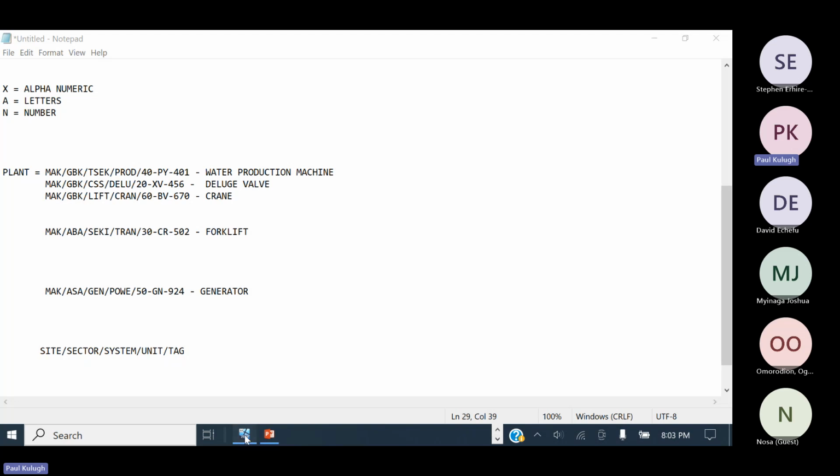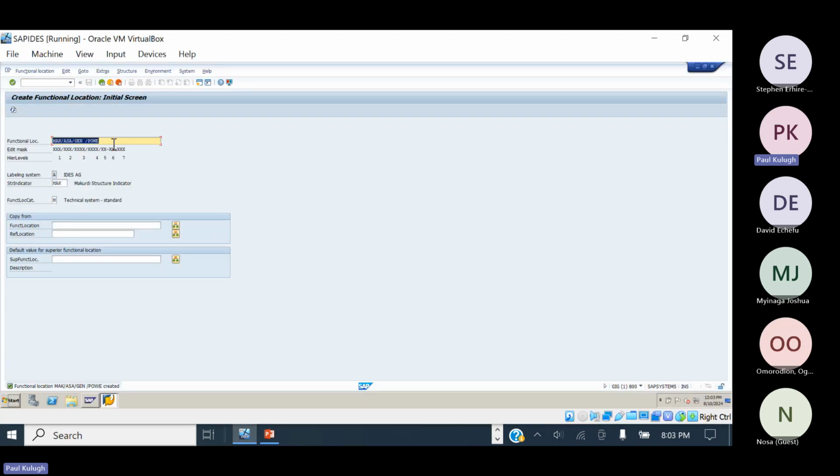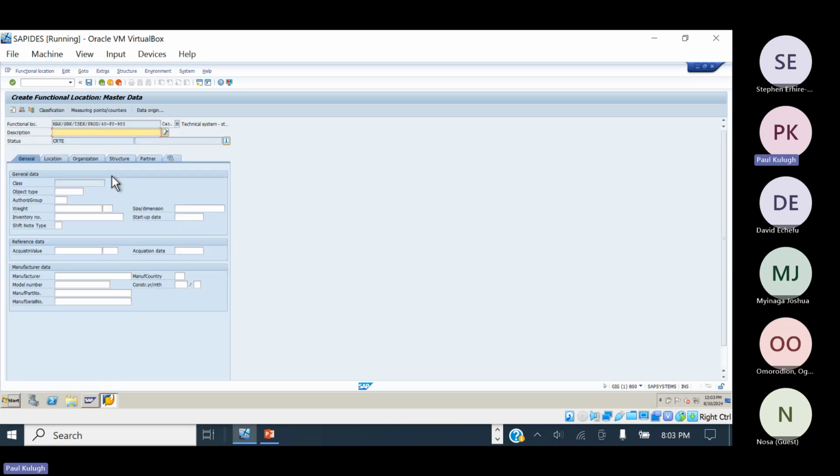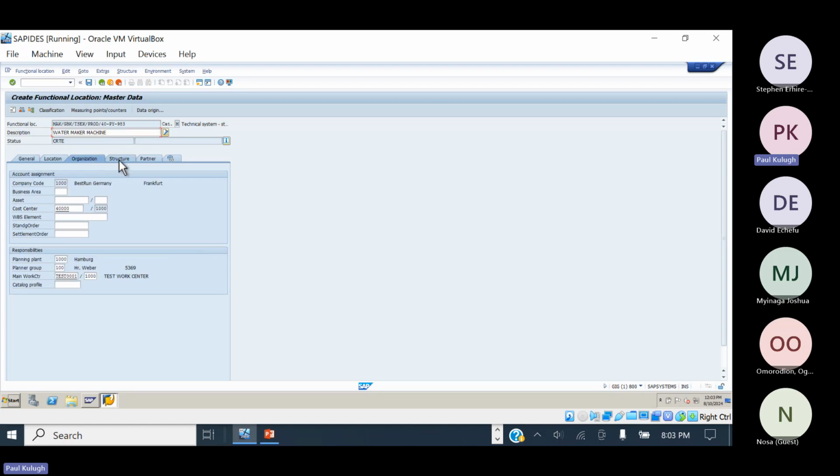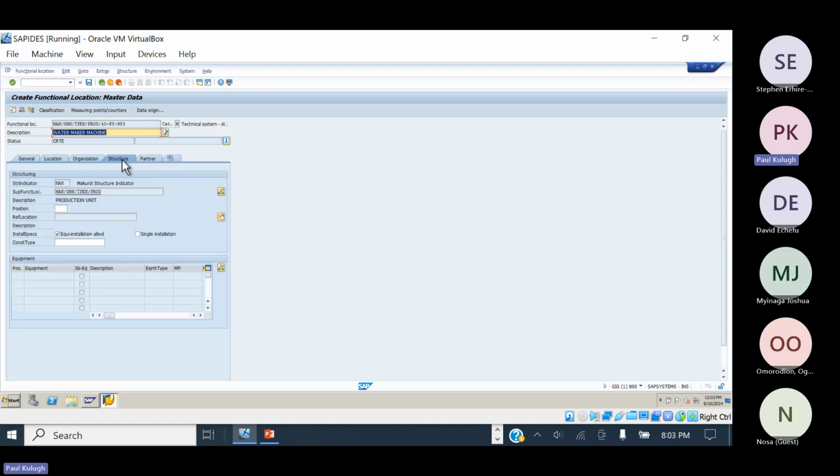So let's branch through the production unit and then create our 40 dash py dash 983. So I press enter and I will enter water maker machine, or whatever you want to call it. Okay, so this machine is in this location and all these details are entered for it. Then I will save.